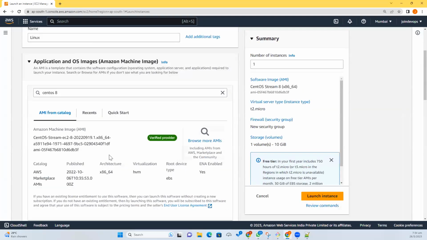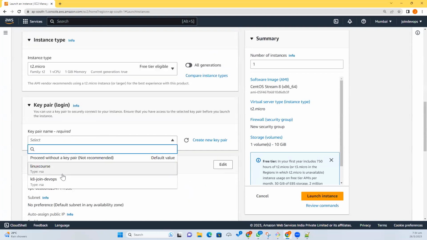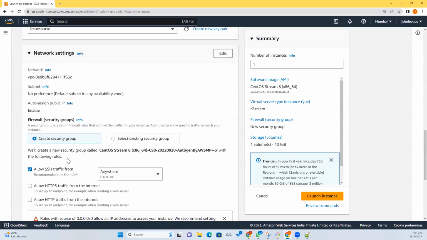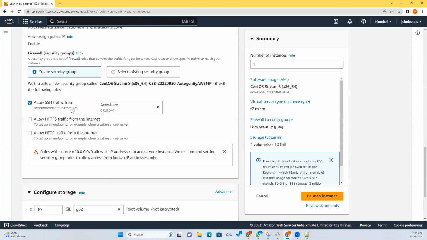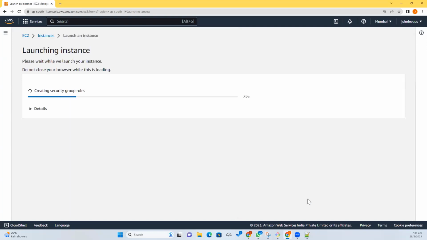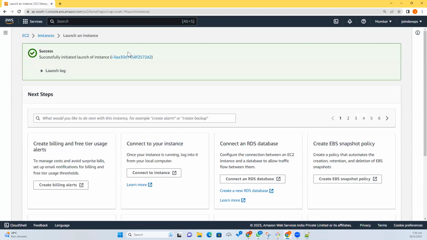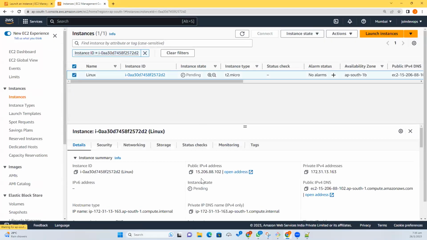And then t2 micro, this is enough. Review and launch, and select your key. The security group should allow SSH traffic from anywhere, and that's all. This is the IP address.